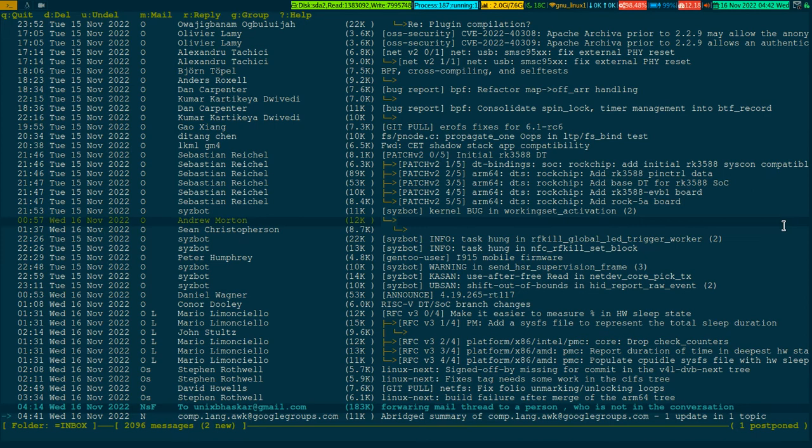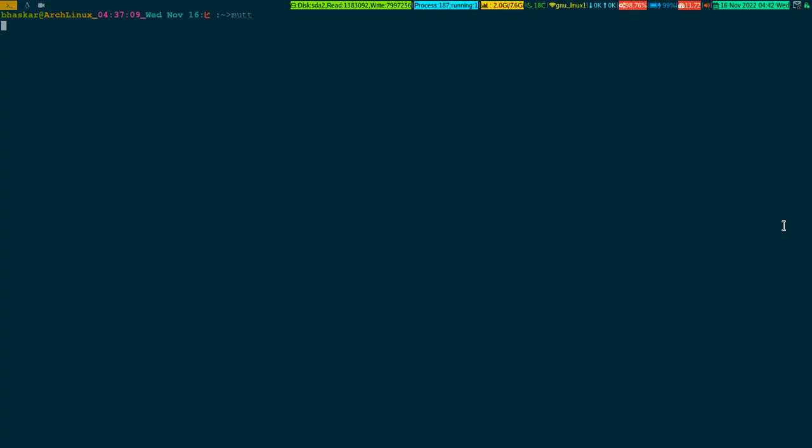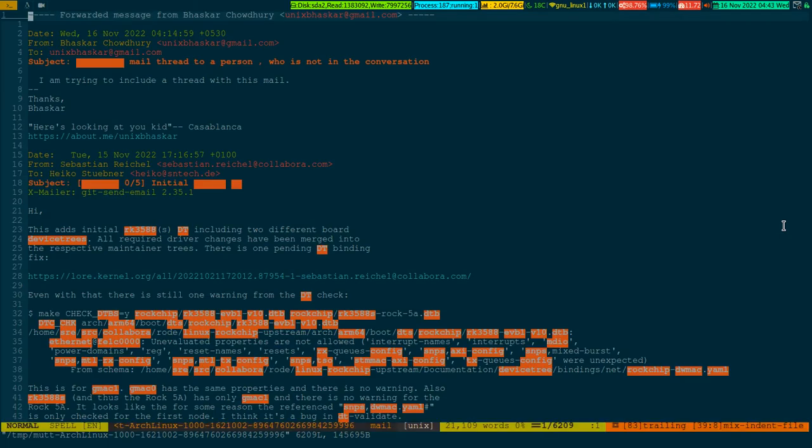So this is a brief primer about Mutt, how you could operate on it. You can see in the right-hand corner, I have postponed a message because I composed it and haven't sent it, so it is kept track of as postponed. If I want to recall it and press M, look at the bottom of the screen, it says recall postponed message. If I say yes, it will bring back the message in front. See, this is the message I was postponing because I tried to compose and then didn't send. So Mutt keeps it as postponed.